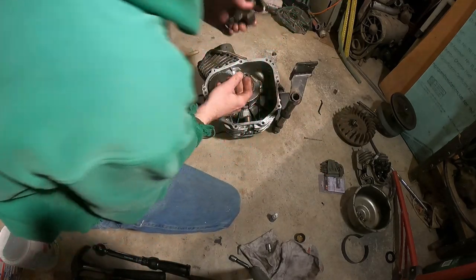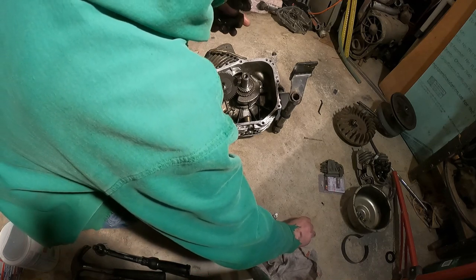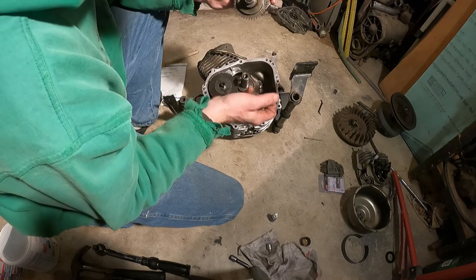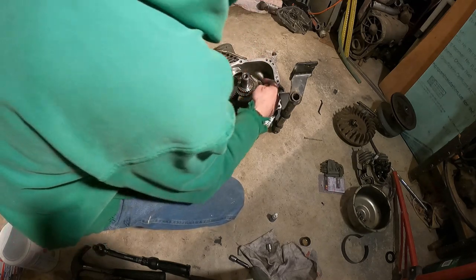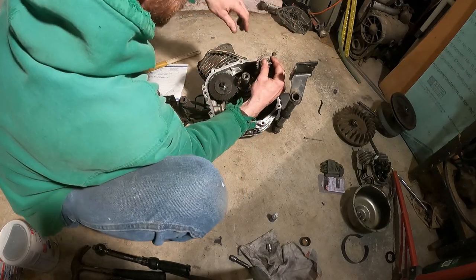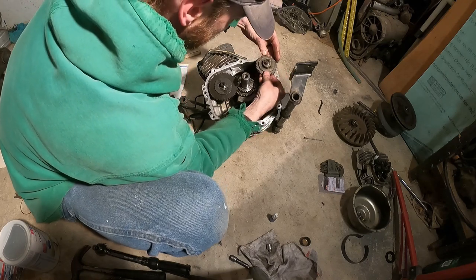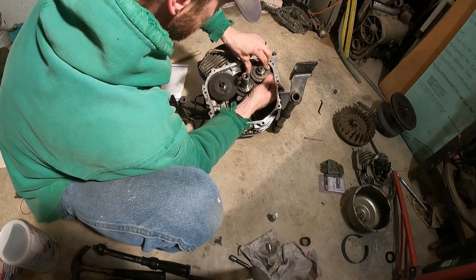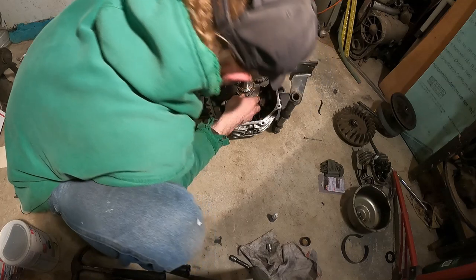Now the tricky one, the balance shaft here, counter shaft. So again, we're gonna oil this up good. And with this thing, there's a dot here, and you want to line that up with the tooth that lines up with it, basically. And it's only really going to go in one direction when you figure this out, and it's just going to clear everything. So let's see, as we get that in there.